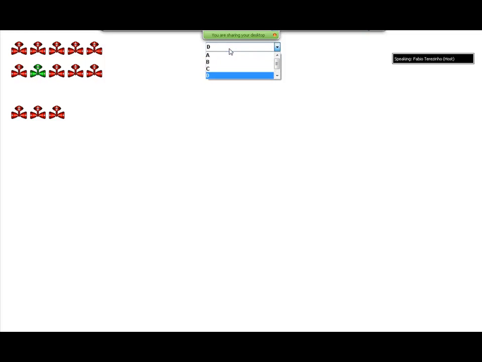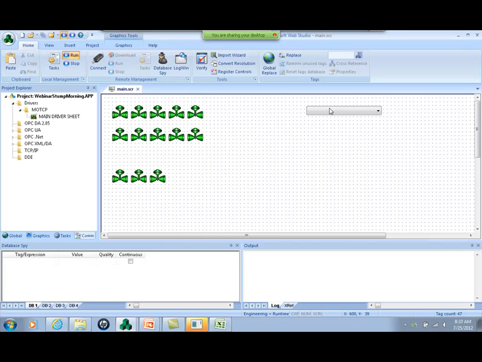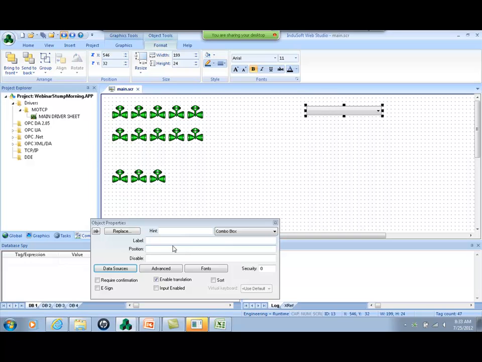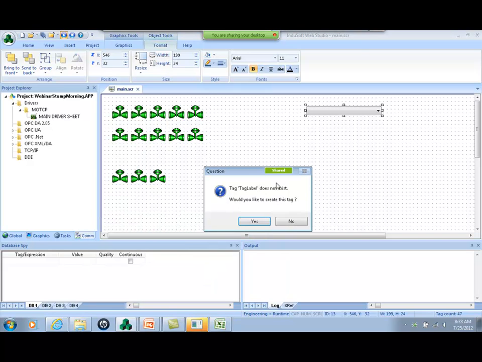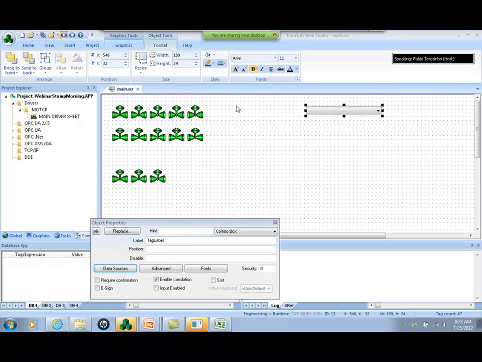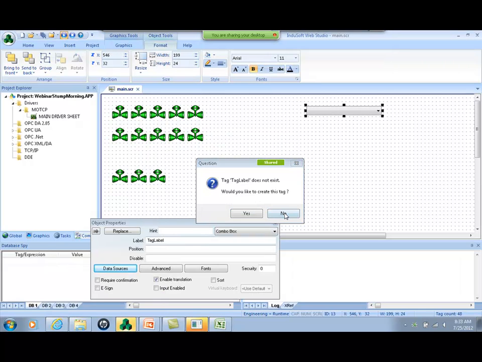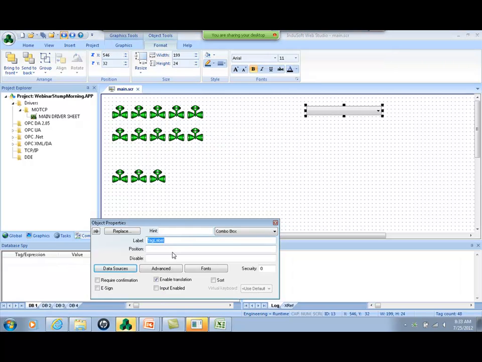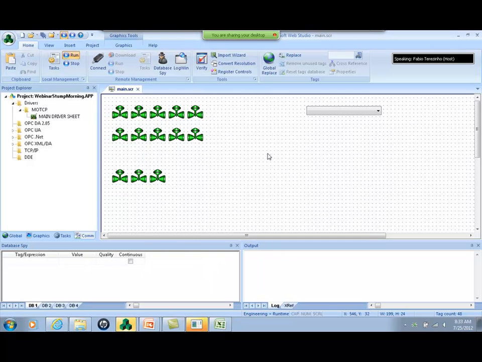I can show the information from the combo box. And usually you want to know what is the label that the user selected here. So in the combo box, you can associate a string tag to the label field, like tag label, for example. Create this tag as a string. Tag label is created.